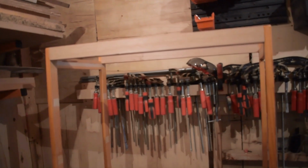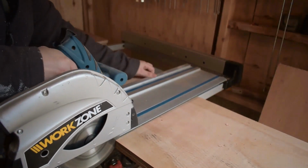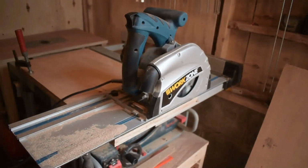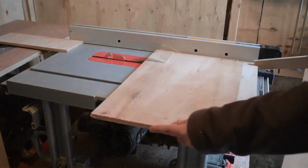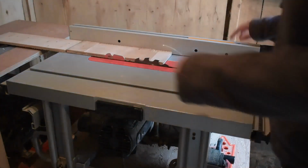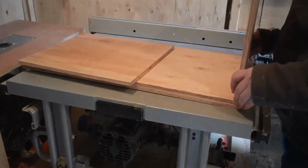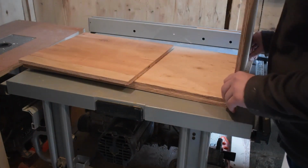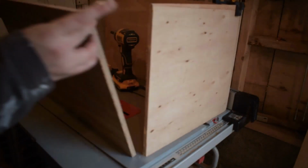So for the box, I used some plywood and cut it down with a track saw and the table saw. I know this is wider than it is long. I should really cut it on the table saw, but I was very careful and took it slow. It was just easier than setting up the track saw again. And I just constructed a simple box with butt joints and glue and screws for the bottom.